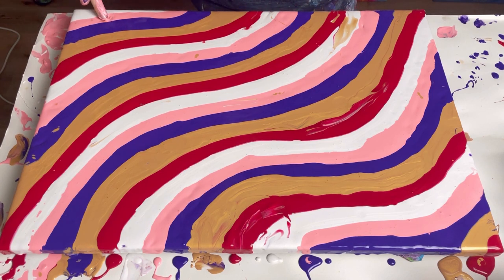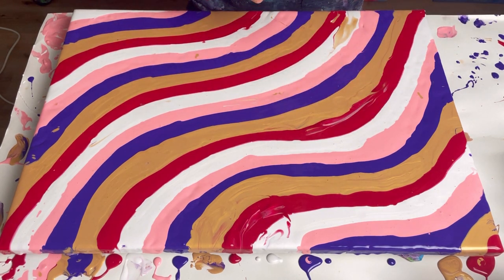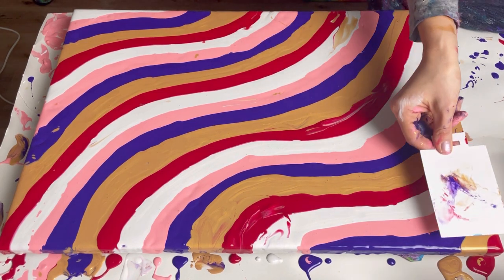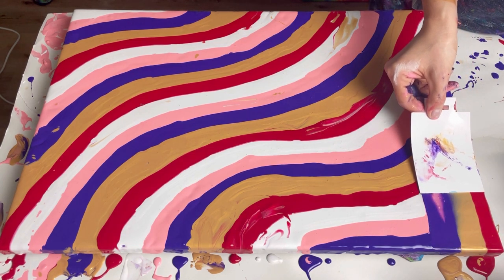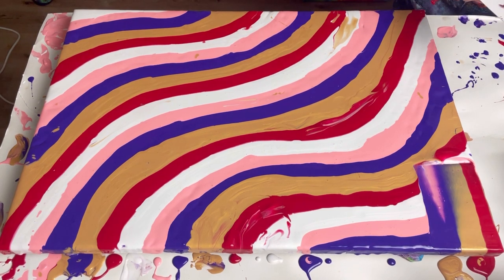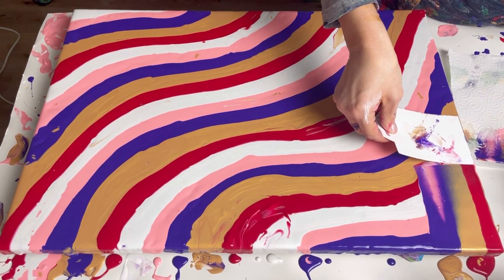That Venetian Rose — I found a few lumps in it, and I think it's because it was the end of that tub. I didn't notice it when I was mixing, but I must have swiped around the side of the pot and picked up a few little bits of dry paint. So I'm using a little piece of plastic, a couple of inches wide, maybe two and a half. I'm going to try and do it in a methodical order — just touching it on the edge and pulling down. I'll lift it off — you can see there's a nice swampy bit of paint — then I wipe my swiper and swipe across the other way so that disappears.